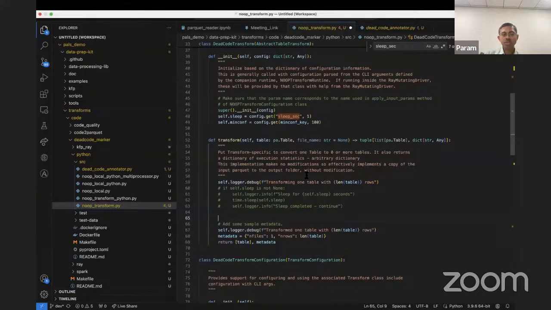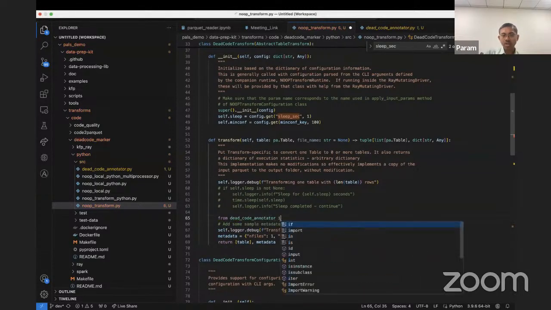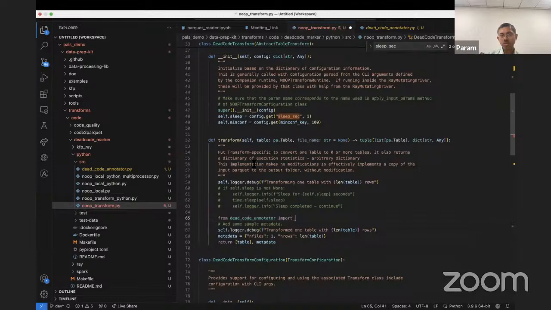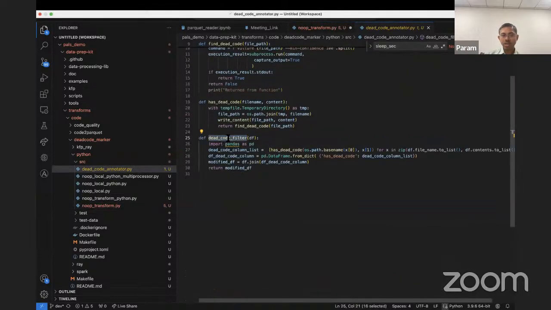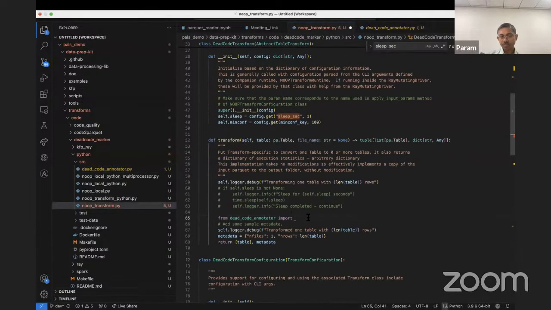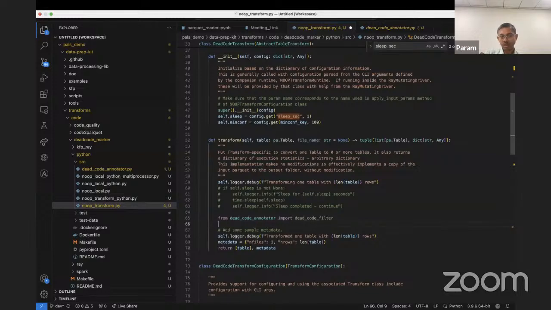Now I want to use this logic, dead code annotator. So I'm saying from dead code annotator, import, what is the function I want to import? This function, dead code filter. So I have imported that particular method.